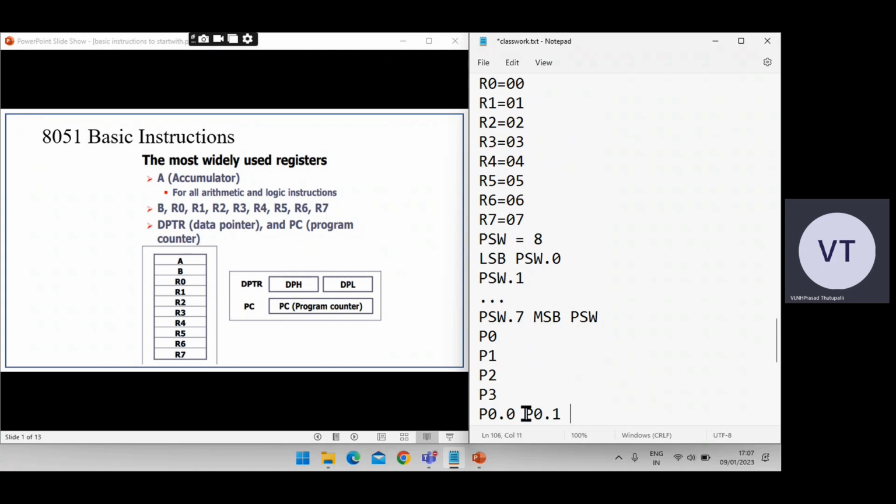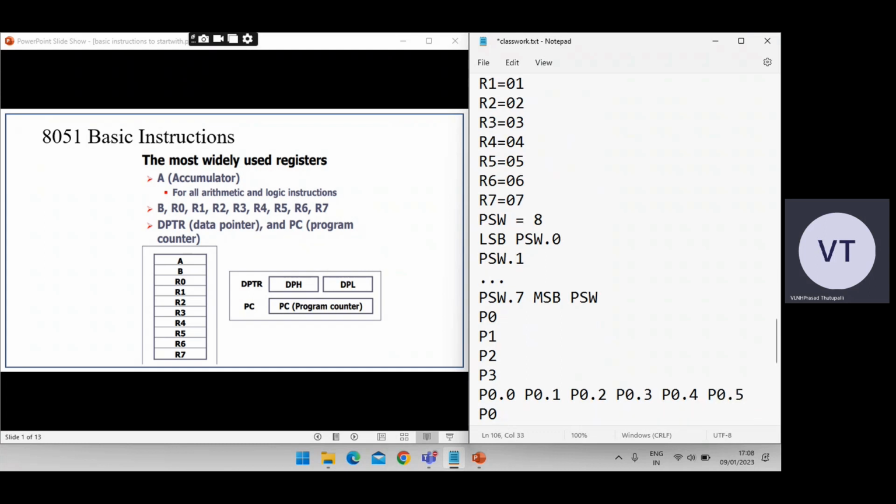P0.0 means the least significant bit. Then P0.3, P0.4, P0.5, P0.6, and P0.7. P0.7 is called the most significant bit.